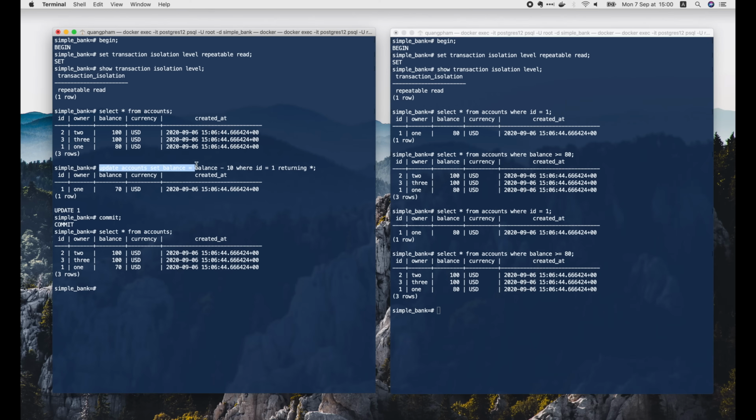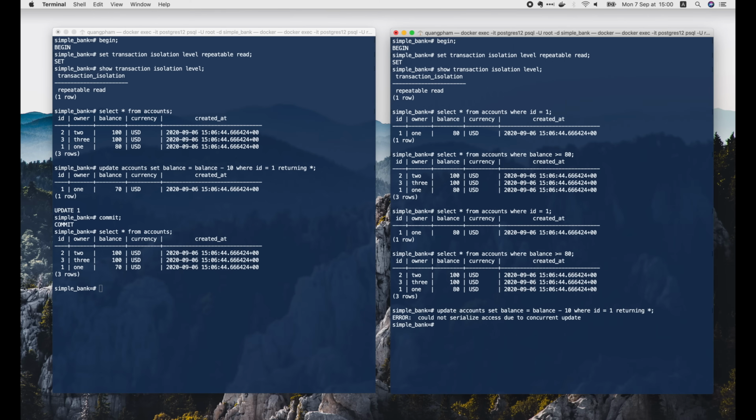Now I'm going to try to run this update account balance query to see how it behaves. In MySQL's repeatable read isolation level, we have seen that it allows the balance to be updated to $60. But here in Postgres, we've got an error: could not serialize access due to concurrent update. I think throwing out an error like this is much better than allowing the balance to be modified, because it avoids a confusing state where the transaction saw subtracting 10 from 80 produces 60.